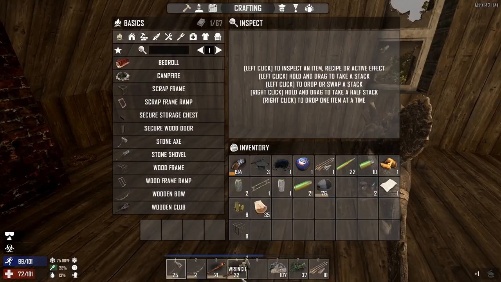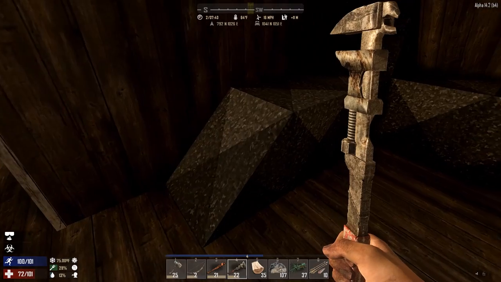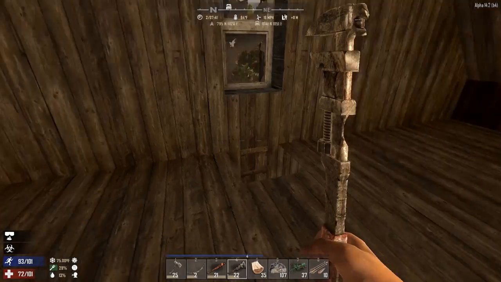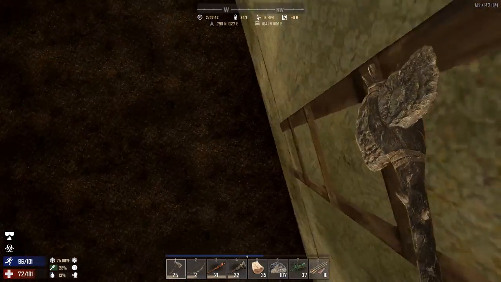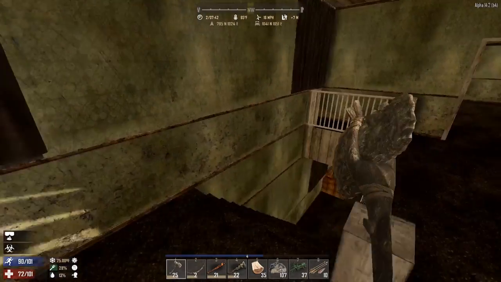What the hell happened to that wrench? Oh, here's the wrench. Okay, let's take this wrench, maybe, and... Nope. That doesn't disassemble those like I thought it would. Okay. I think we're gonna have to get the freaking hell out of here while we can.